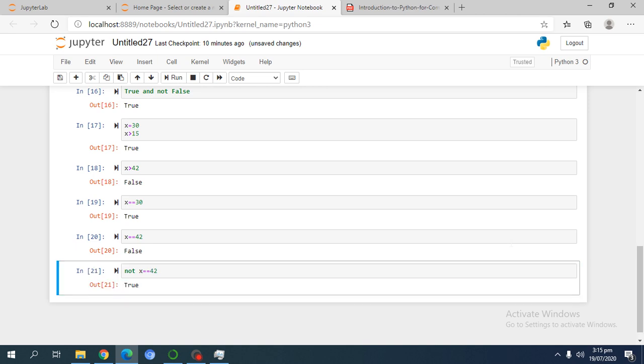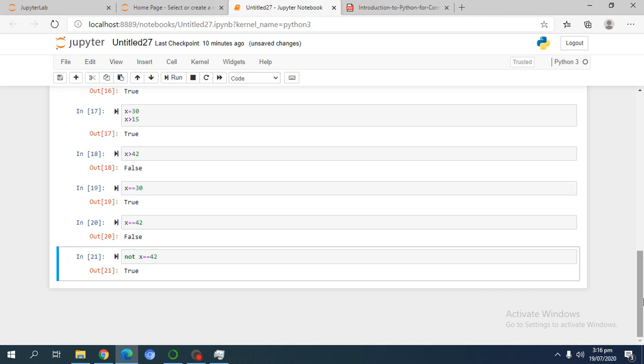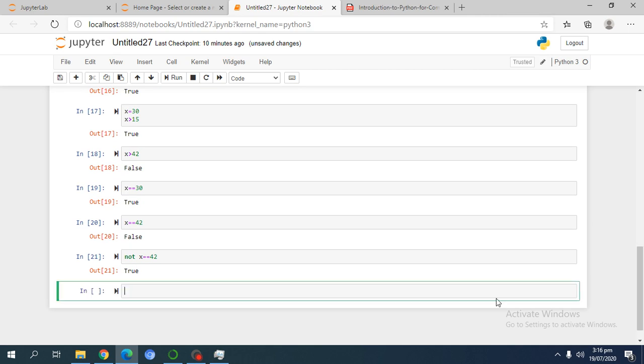Or there is also another symbol which is not equal to, x exclamation equal to 42, which means that x is not equal to 42, so it is true.